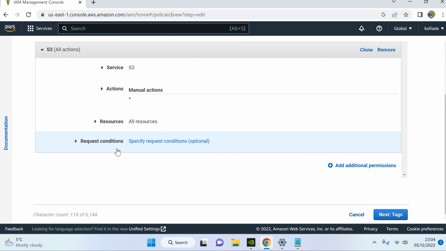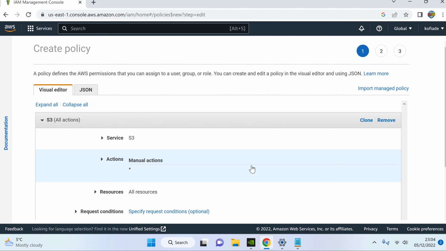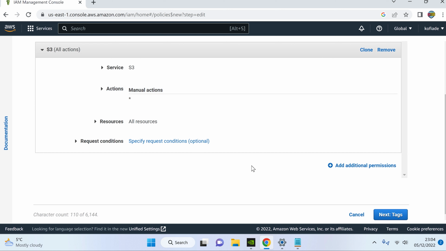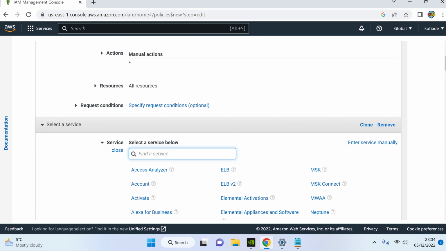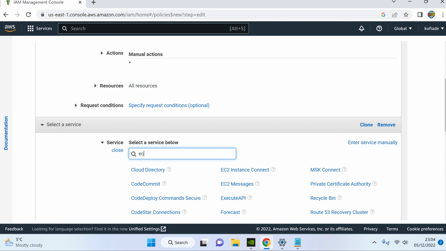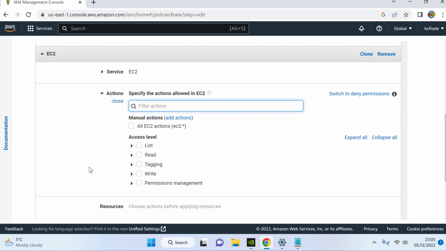So we will add extra permissions as well. The key point is that by creating your own policy document, you can literally add more permissions if you want to. So what we'll do is I'll click on add another permission. Then we can select another service. In this instance, I'll select EC2, and with this, I'm not going to select all the services. I can just select one access level like list and read.